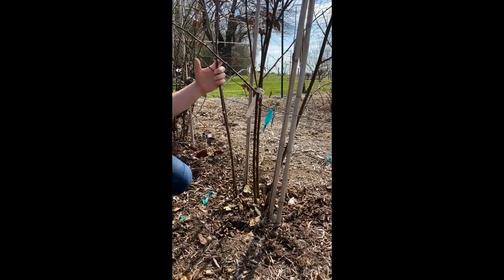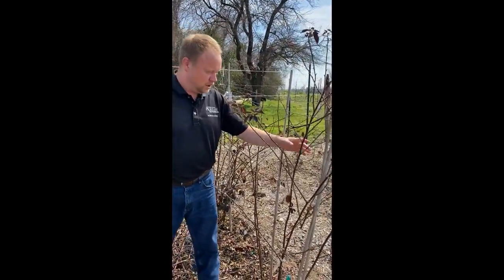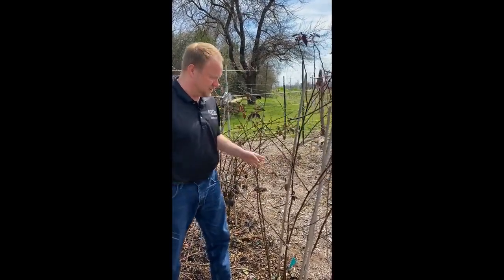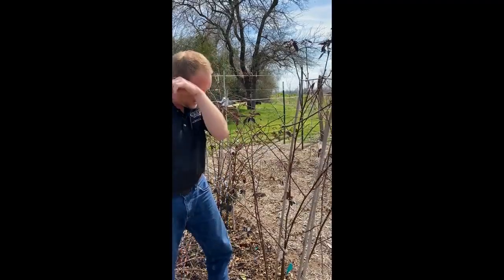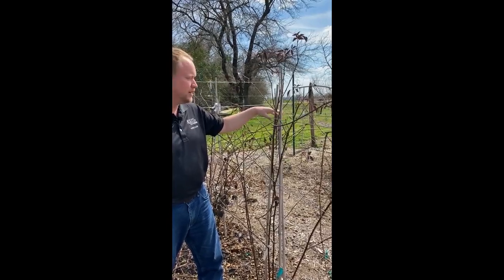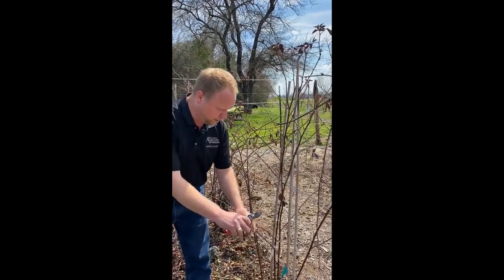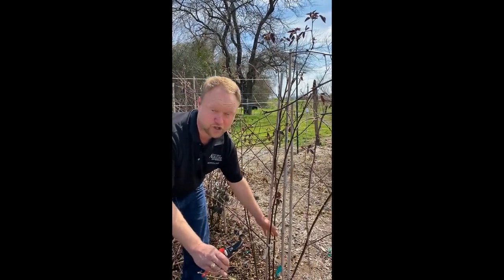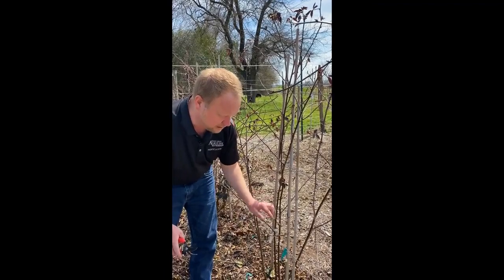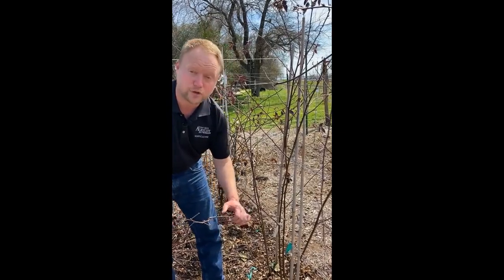All right, so now let's talk about heading back our laterals. Okay, so got a few pieces of the old canes that we took out, and notice what we're left with. We've got 5 nice floor canes that are bound within the two wires. Again, this is kind of a hybrid between a two-wire system and a supported hedgerow system. So we don't want these laterals too long. These are approaching 2 to 3 feet. What's going to happen? The weight of the fruit is going to pull it down. And that's just gonna be a lot of fruit out here. Again, one of our main objectives is to limit the amount of fruit that is produced.